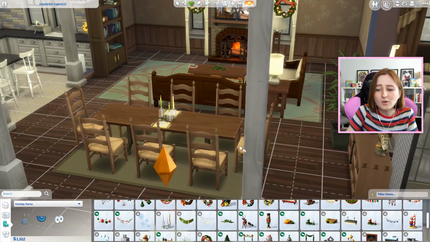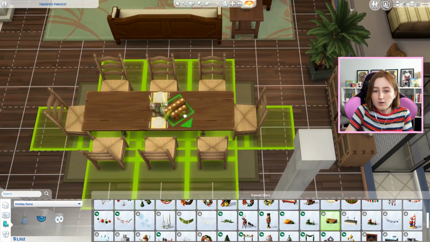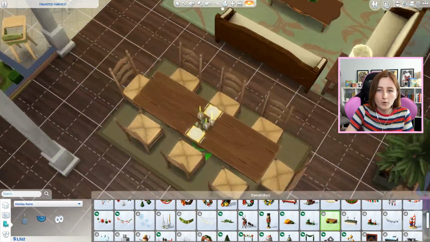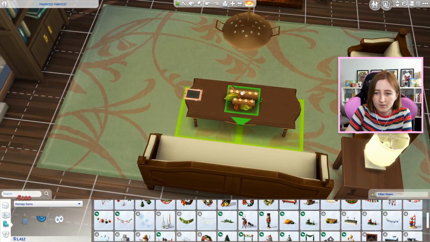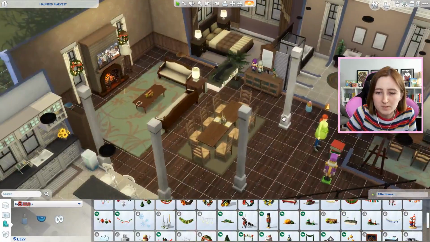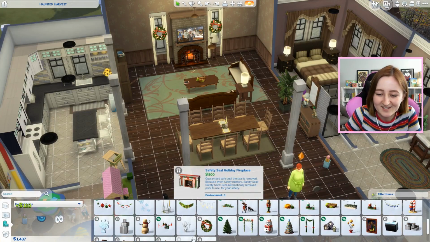Like, look at that. That's so cute. These logs? Wait! Oh my god. Oh, no, no, no. Forget the garland that I put there. The little logs are way cuter. I shouldn't be buying that. These random light things. Kayla, calm down.